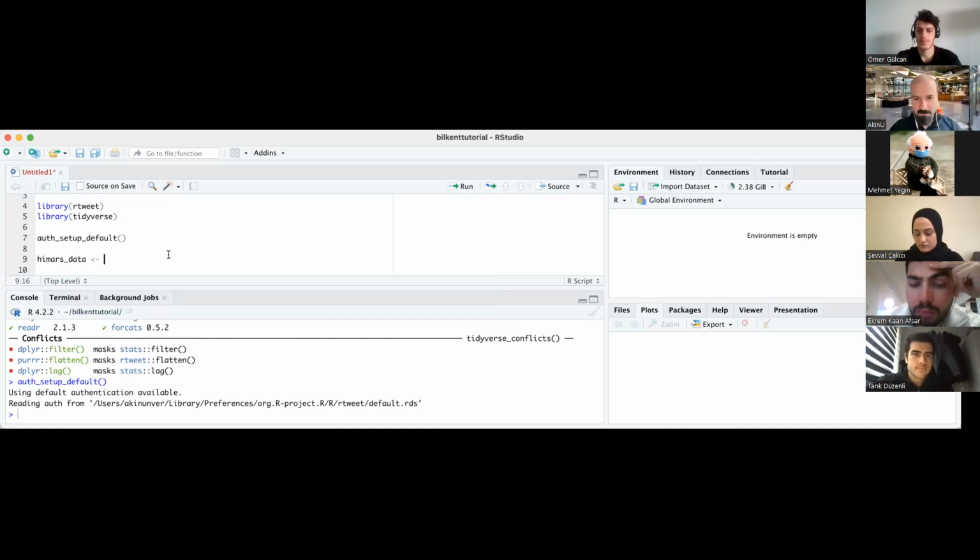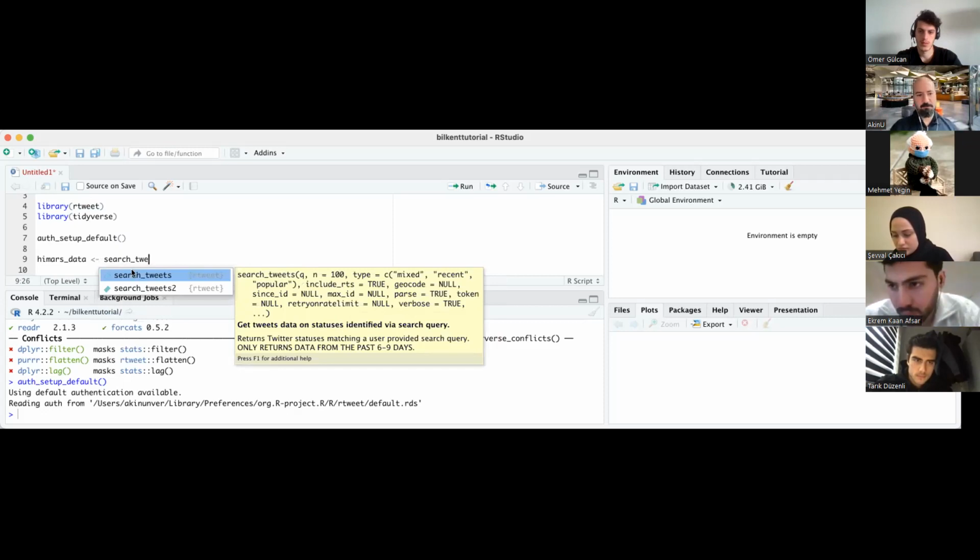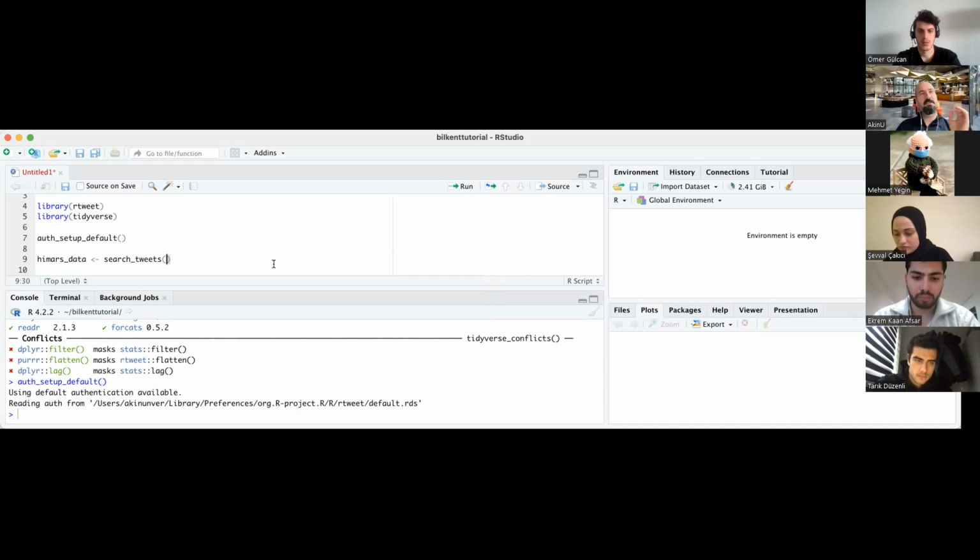So how do we get Twitter data? The most important and exciting part. We are using the rtweet package, and the rtweet package has a command called search_tweets. Search tweets is the command that connects your R to your Twitter account and your Twitter account into the Twitter API and the Twitter API into the Twitter database. So by using the search tweets function, I am connecting to the live Twitter database, and I have to introduce some kind of conditions for it. Okay, what do I want? What kind of Twitter data do I need?